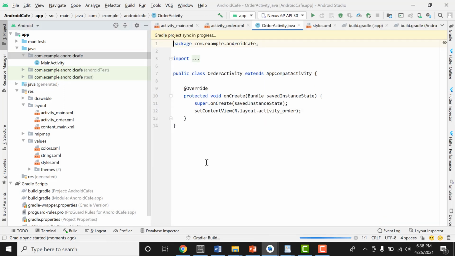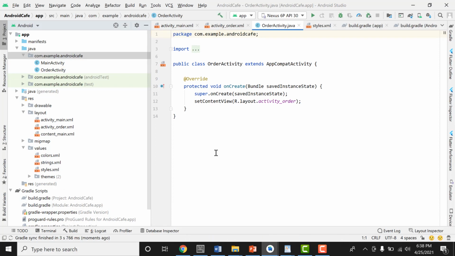Click Finish. Let us wait for Gradle to finish its job. Gradle will configure the different files and make sure that every file is available and working fine.